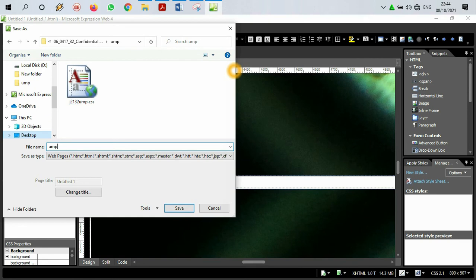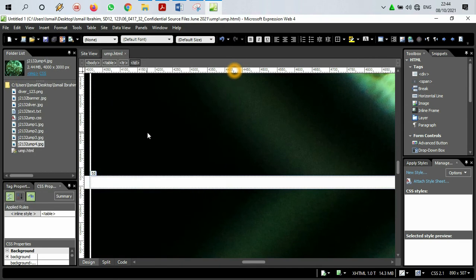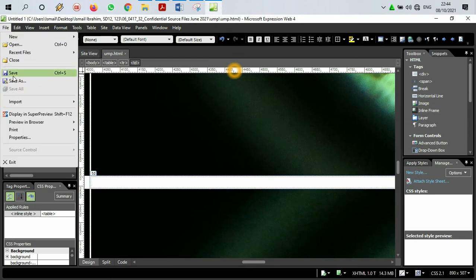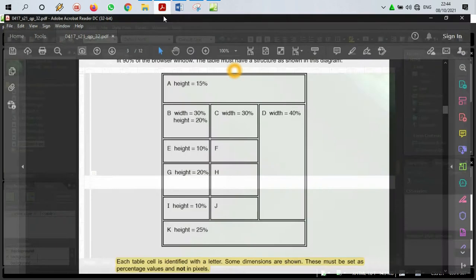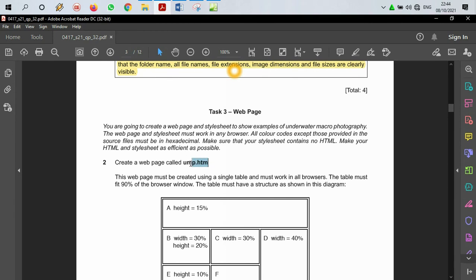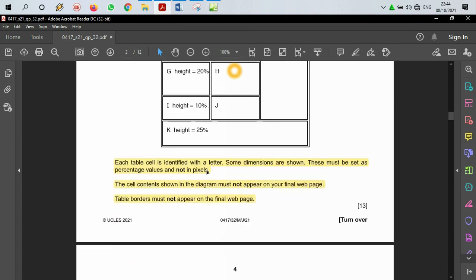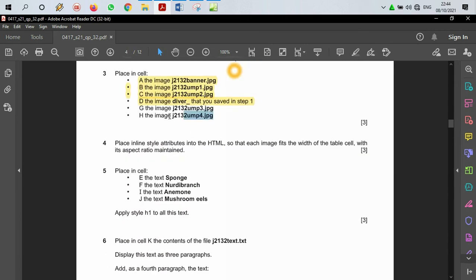They say UMB and HTML.html will be created by itself, don't worry about this. Okay, now I can save easily. As you see, this is a step I missed. Please don't do this. Create it before you make any changes or table here. Alright, we're done with this part. We are good to go.